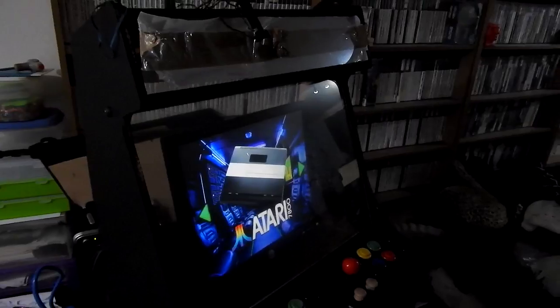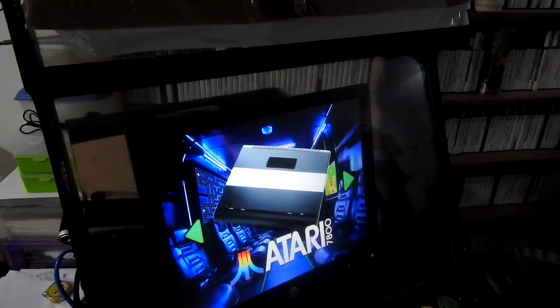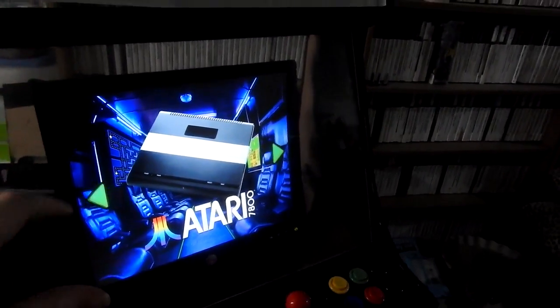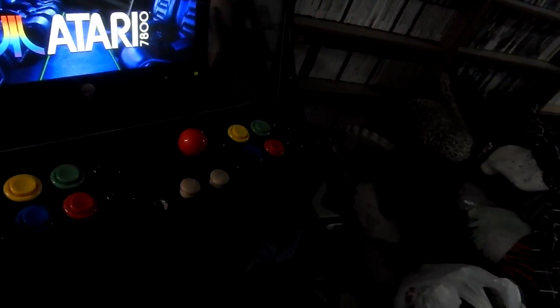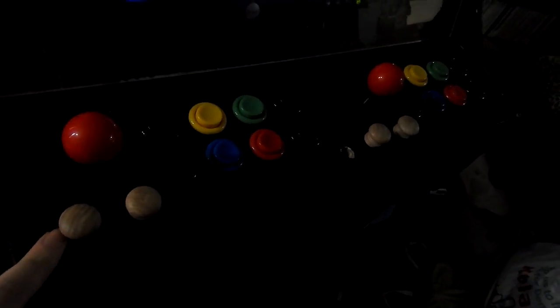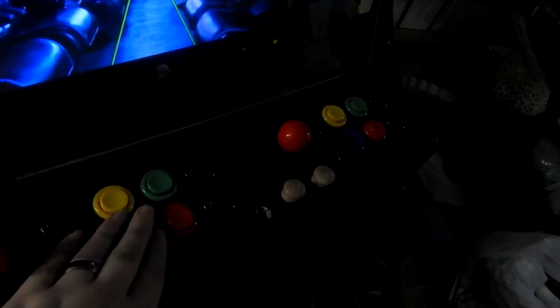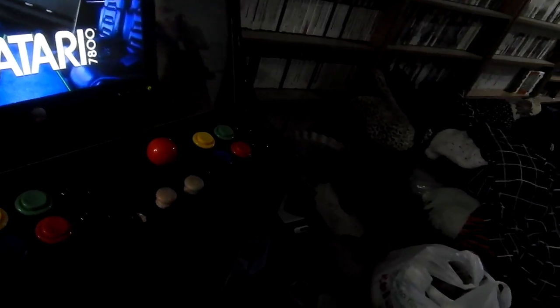With all that information you can now start putting together your arcade controller panel. The arcade cabinet isn't complete yet but it's been wired up. The monitor shown is not the final one — the replacement will be a couple of inches bigger to fill the entire screen area and will be properly mounted. All the buttons are set up, and the joysticks are temporarily held with draw knobs in place of screws, which actually fit quite nicely. Everything is all wired up and good to go.